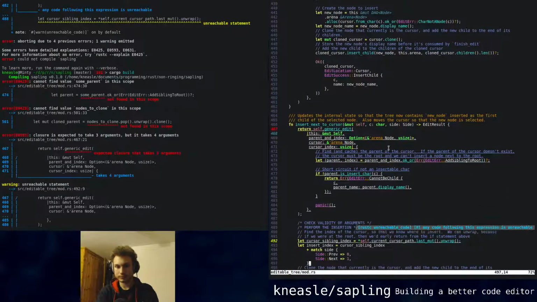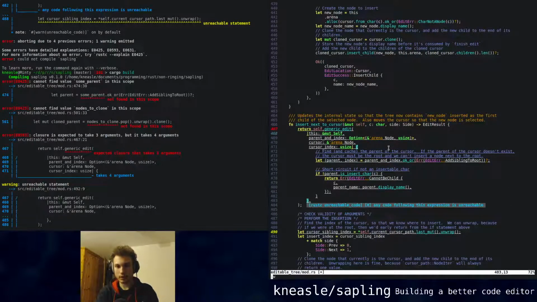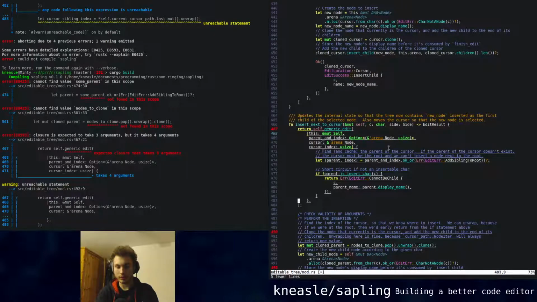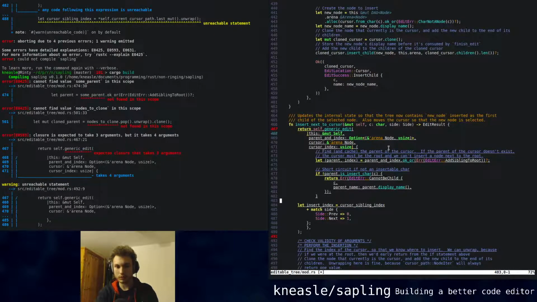Let me see what's going on. So now we've got the parent, we can check. Cursor sibling index, we don't even need to do that, because it's already there. Okay, that comment is not necessary anymore.